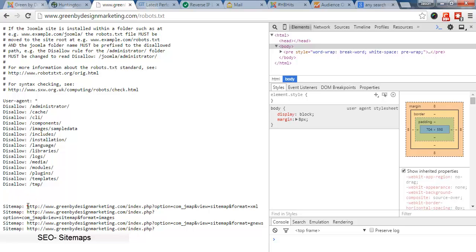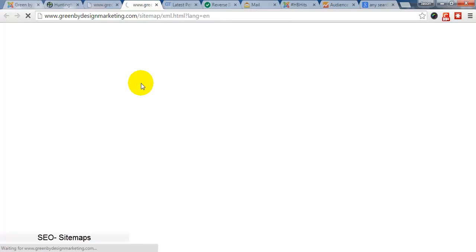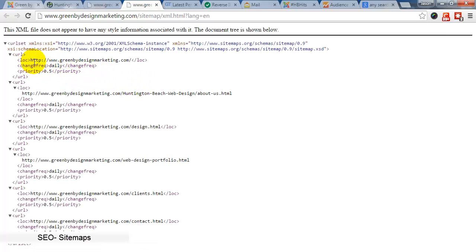Okay, so if I look, this is the sitemap. If I open that up, so let's go there. Okay, so we're loading. This tells Google basically the domain name and the actual URL to the page, the About Us, for instance, and how often it changes, which I put daily. So Google keeps indexing the site. If you have a blog, every time you have a blog post, Google is going to know, hey, there's a new blog. So this way you don't have to submit it to Google every time.